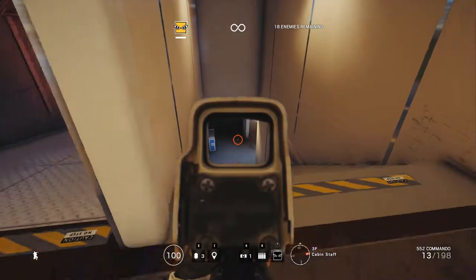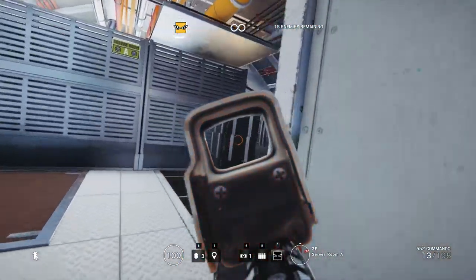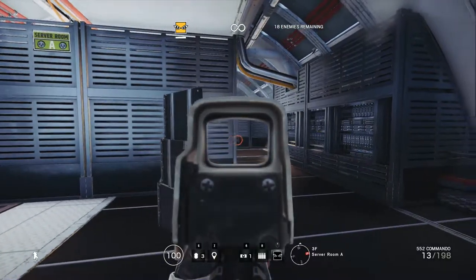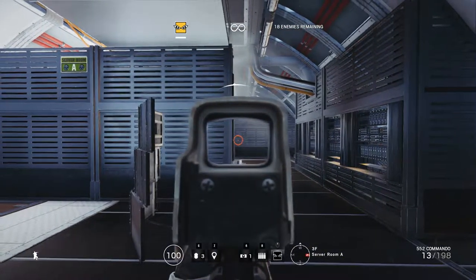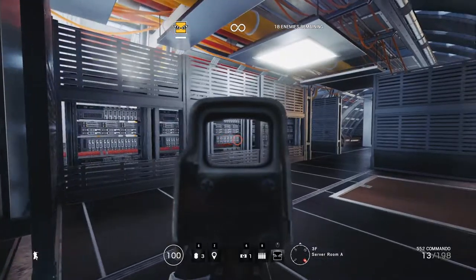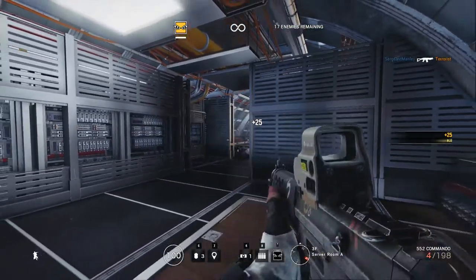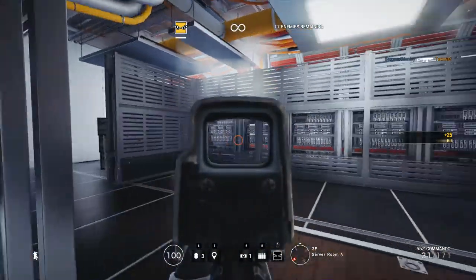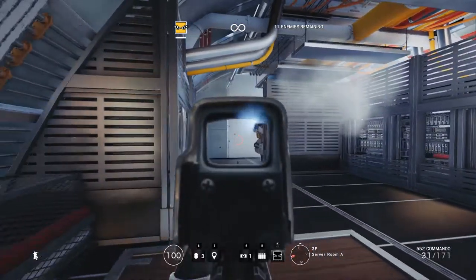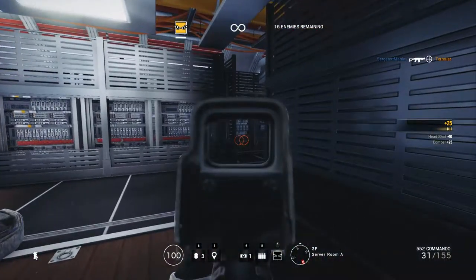Hello? Okay, I'm gonna go this way. Have fun. Oh, there was totally a guy here like 5 seconds ago. Oh, there's one down there. Definitely one right there. Okay, we've got one down. Let's peek around the corner. Oh! Goodbye. Goodbye.